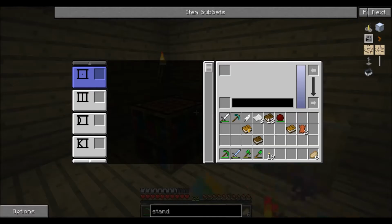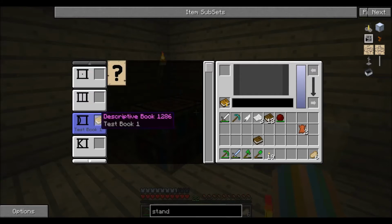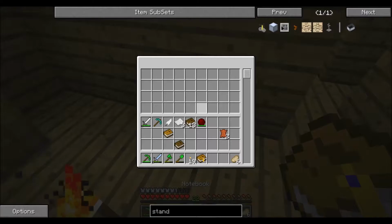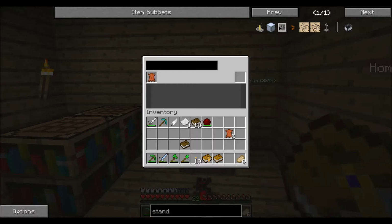How do I get that page out of the book, though? Put notebook there. What is this for? Alright. Can I right-click this? Is that its own internal inventory? Can't really put this book anywhere.